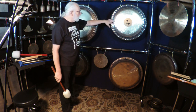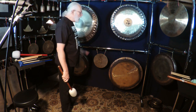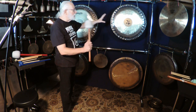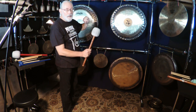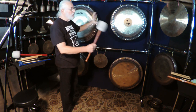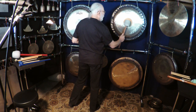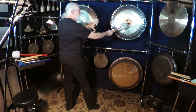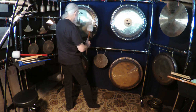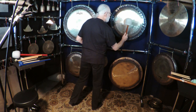Up here I have a 28-inch Planet Jupiter gong. I bought that and a 24-inch Venus at the same time because, again, I wanted a different enough spread, 4 inches between them, that I'd have a high one and a low one. So that was important to me. And I like the solid sound of the Planet gong versus the more open sound of the symphonic and actually the other two, but this is a very solid sound.